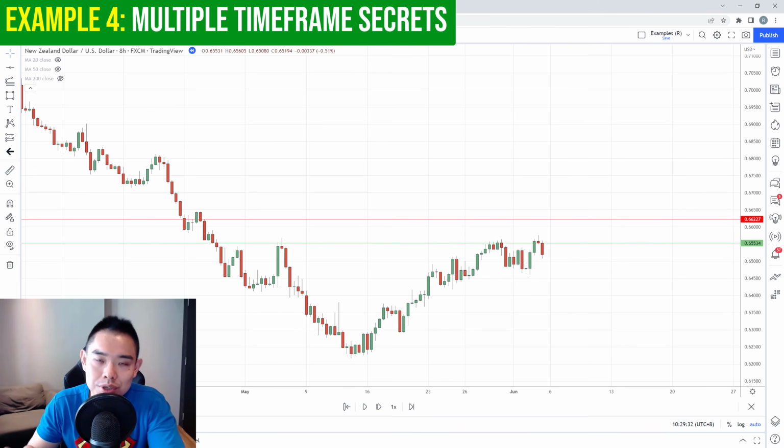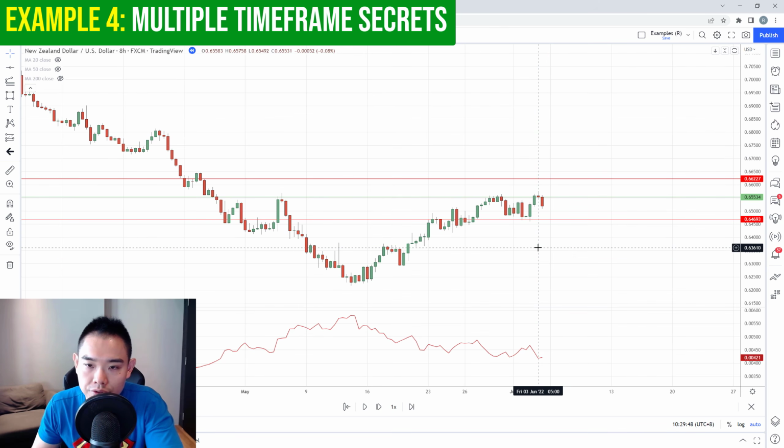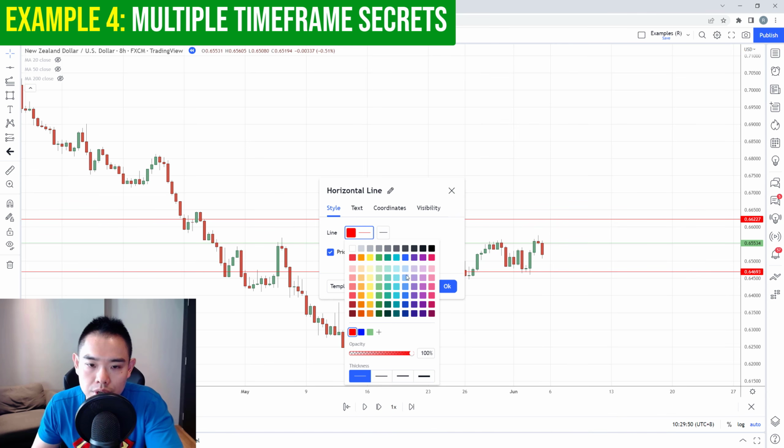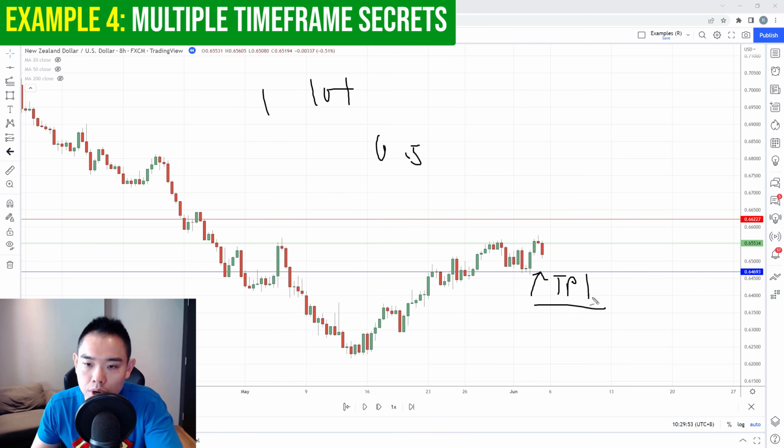So what I suggest for new traders is to have two parts with regards to your take profit. You can have a TP level 1 and a TP level 2. TP stands for take profit. To make your emotions easier to manage, you can have a first target over here, just before this recent swing low. I'm going to change this to blue as your first target. Let's say, for example, in this case it's the New Zealand dollar, and you're short one lot. You can set this first target, TP1, and exit 0.5 lot at TP1 at this blue level.